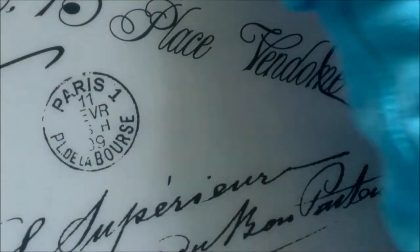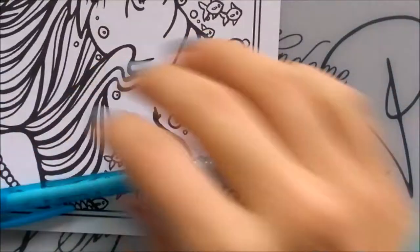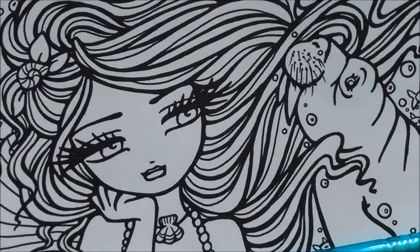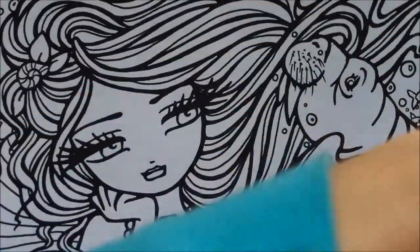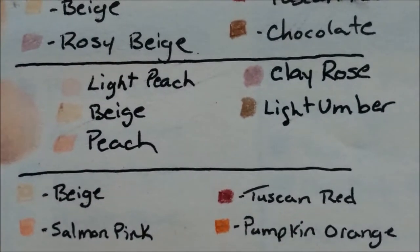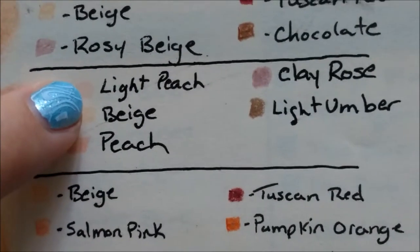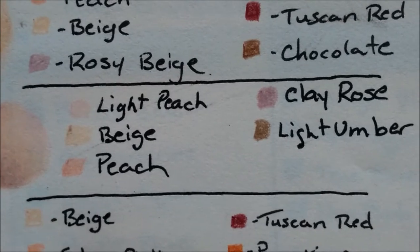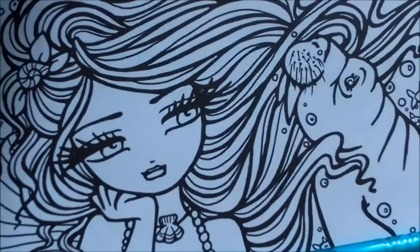The image that I have decided to use for this tutorial is Wendy's Walrus. I'm hoping that I don't have to do an intro on this, so I don't have to edit it and can just upload it. So right here are the colors that I'm going to be using for her skin. If you just want to write those down or pause it so you can write them down, you can.